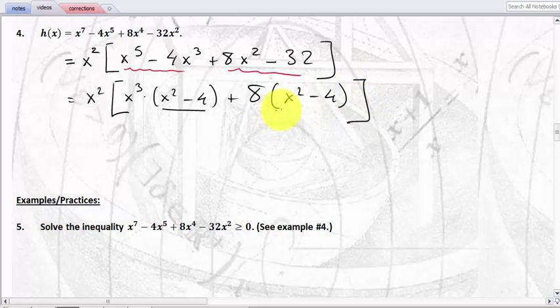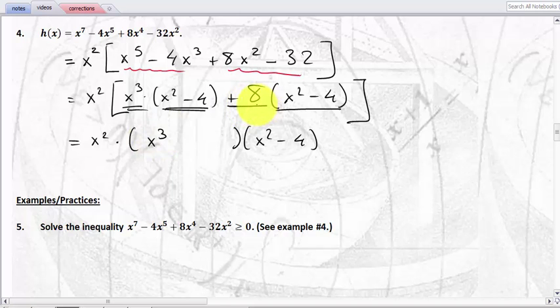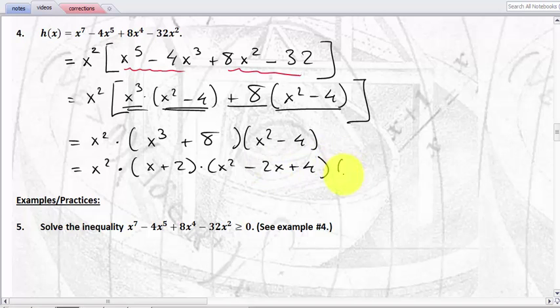So now what? Now let's factor. We have x squared times, all right, here I'm gonna have x squared minus 4, right? But times what? Times x cubed plus 8, right? If you distribute right here, you would get back to the previous line. Okay, got it. All right, and now we need to finish it. So x squared times, this is a sum of cubes. I do expect you to know the formula right now, okay? It's x plus 2 times x squared minus 2x plus 4. And here we have an x plus 2 times an x minus 2.